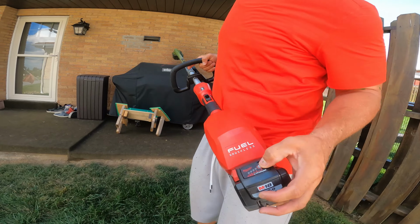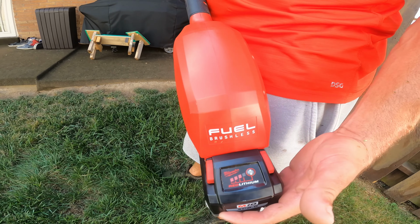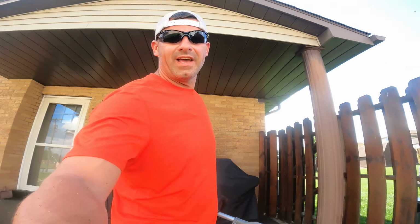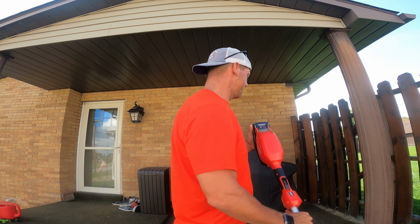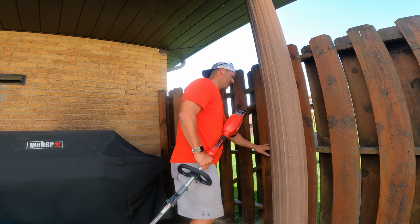All right, let's see. 3 bars. Very close. I think if I didn't edge, I would have had a full battery still, but I wanted to hit that edge real quick. So let's go in the back and I'll show you a couple reasons why.